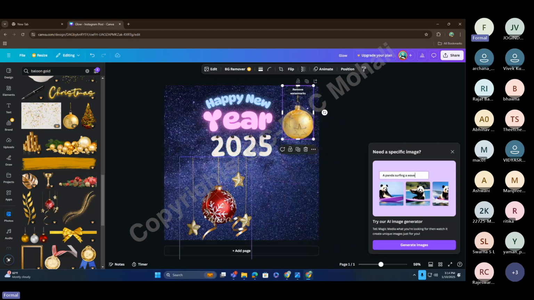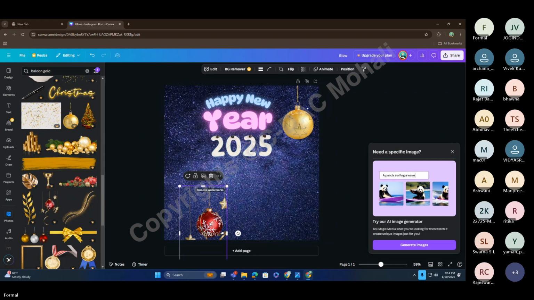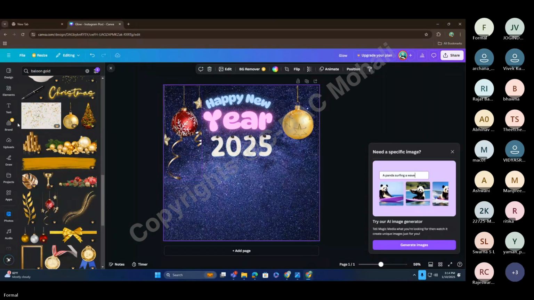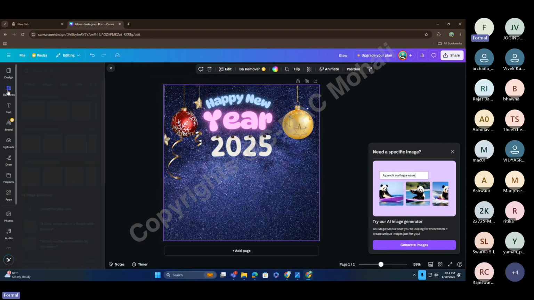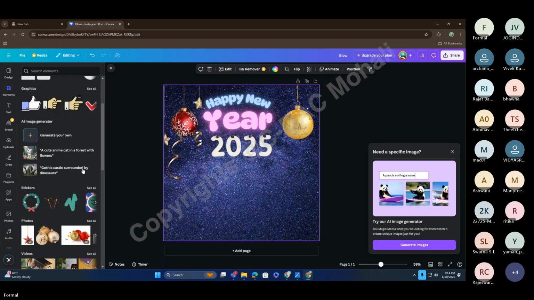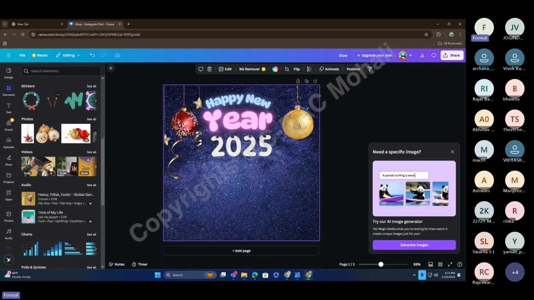So we can design our own things with the help of these elements. Other things we can type, we can check here in the elements. There are so many elements here. You can check these stickers are there.